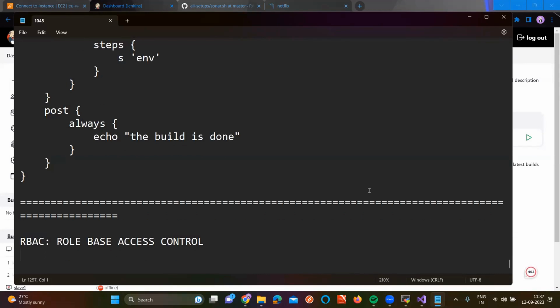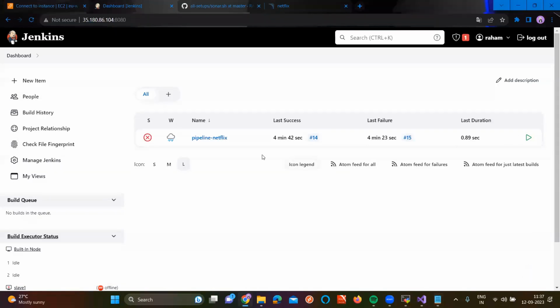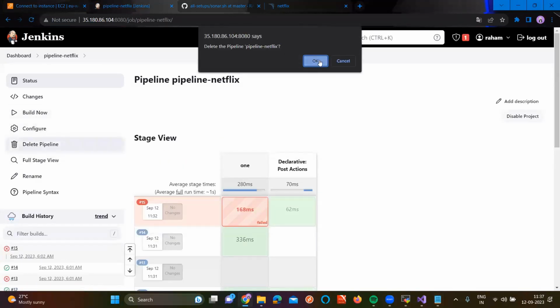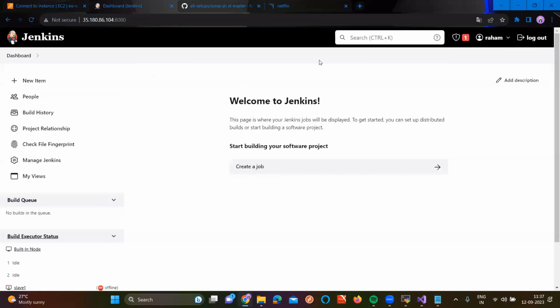Sir, I'll ask you a couple of questions. Whenever you go for real-time work, they will give you the Jenkins dashboard. For example, I hired one fresher and one experienced person. For the experienced person, I can give full access, sir. But unfortunately, I gave a fresher full access. Then instead of clicking on build now, he clicked on delete pipeline and deleted it. Of course, we can restore, I have shown you. But unfortunately, I don't have the plugin to restore. Then I want to recreate everything from scratch, or not, sir?